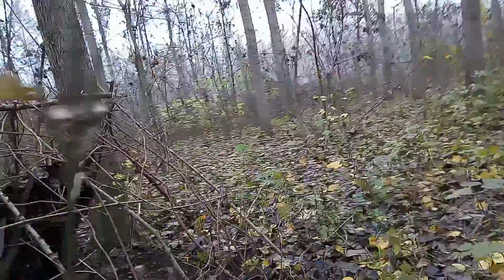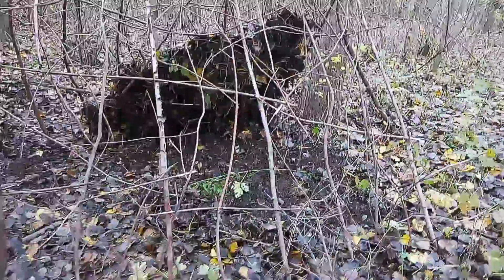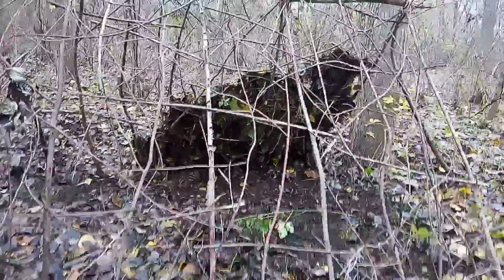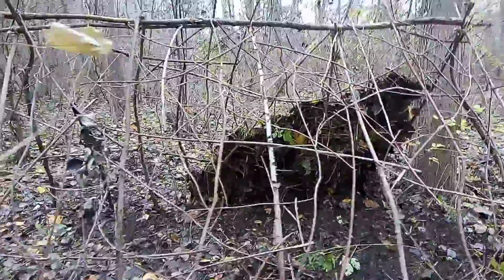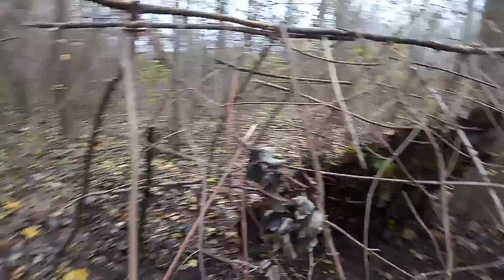Okay guys, now here comes the part most about knitting. Okay guys, this is what I have so far. Now it really took me ages, not ages, but like 2 hours to nest up all the branches, or to knit them if that's correct.